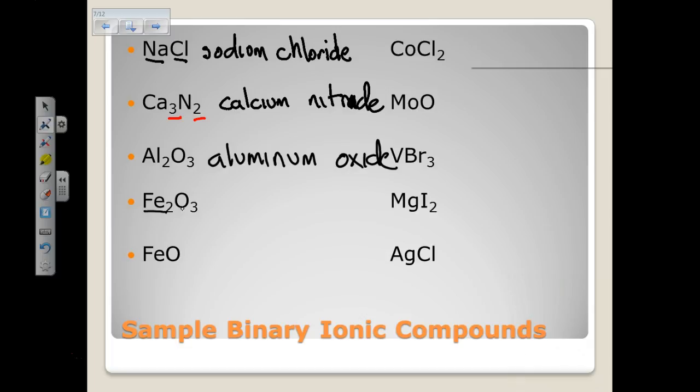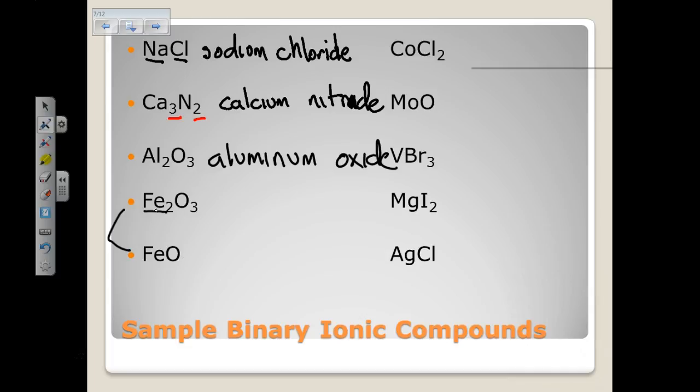So this isn't just iron oxide, because if that were true, these two things would be the same compound. This would be named iron oxide and this would be named iron oxide. But that's not the case. These two things are two totally different compounds with different physical and chemical properties. So there should be different names. Just like in real life, when things have different properties, they should have different names.